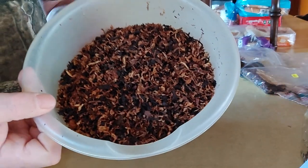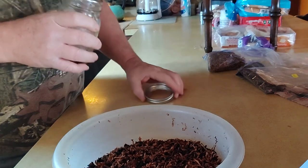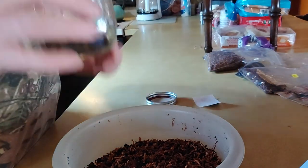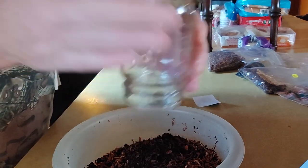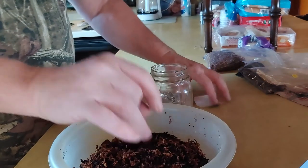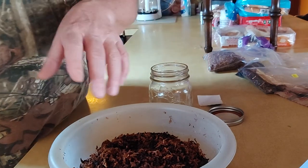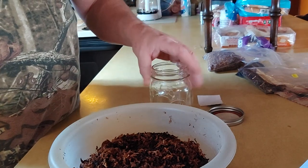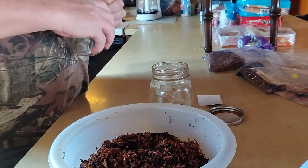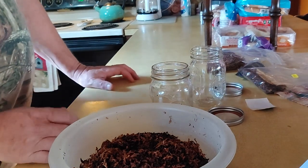I'll give you guys a look at what she looks like — you can see the mixtures, the different colors. Now I do have a jar here of just what I've had mixed of my Hobbit Weed from before. That's how much I've got left — maybe a bowl. We'll put that in there and mix it around. I need to get another mason jar because we got about four to five ounces and these hold two, two and a half ounces each. So I gotta grab another jar. And this is the best way to store your tobacco — putting them in mason jars.